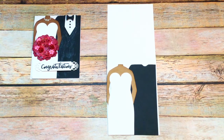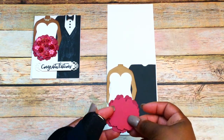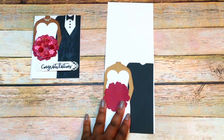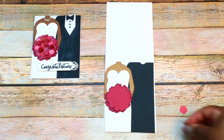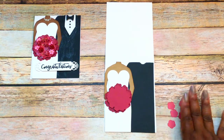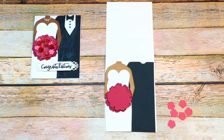The next thing is to take the two bouquet pieces — the larger piece and the smaller piece — and layer them. I have the smaller one popped up a little to give the bouquet some dimension. I centered it where her hands were, glued that down to the card, and then have the little piece on top popped up. Then I randomly placed the little decorative flower pieces on the top layer to give it more color in the background, and placed the little flowers on the bouquet as well.